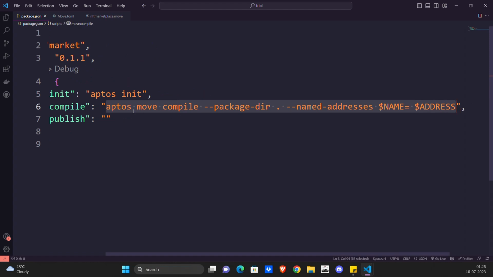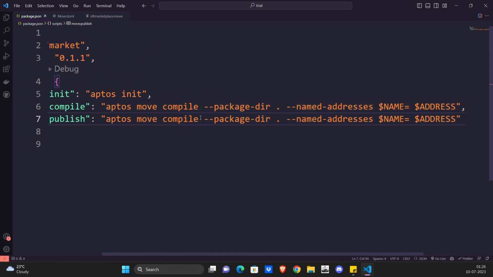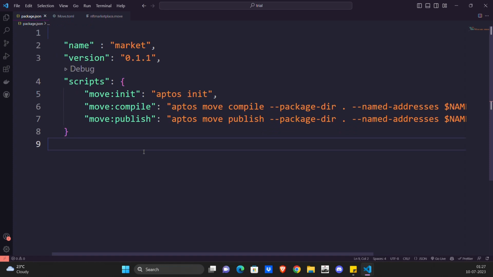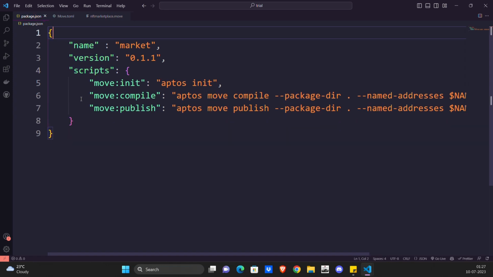We just need to copy it. I'll paste it over here, compile, and here just the change will be publish. This is how it works, and it will publish our code to the mainnet. So that's how our package.json is being managed. Did I miss something? Okay, I have done it.